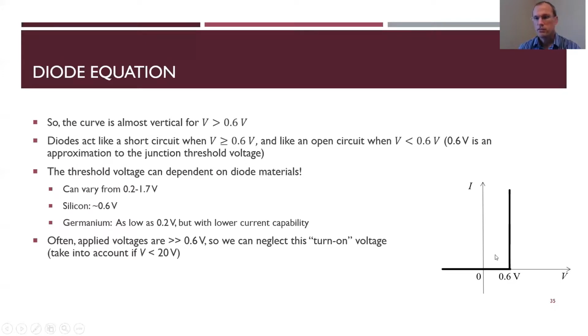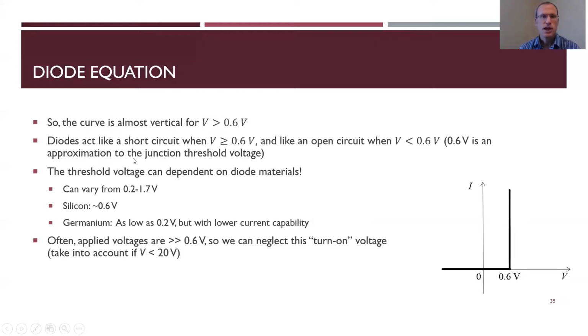For an ideal diode, it lets through 0 current until you hit your threshold voltage. As soon as you hit your threshold voltage, it jumps up to whatever the current is supposed to be in the rest of the circuit. For this reason, we've always had you put a resistor in series with a diode. You want that resistor there to cut off this current at a reasonable number. If you don't have a resistor there, this current will jump up to a very, very high value and probably melt your diode.